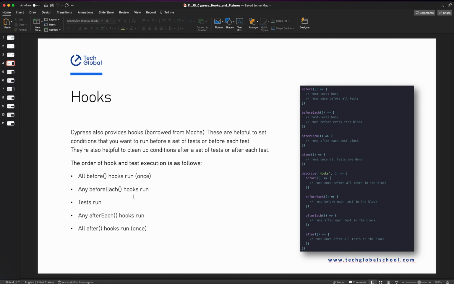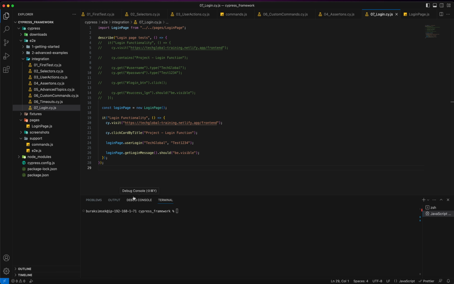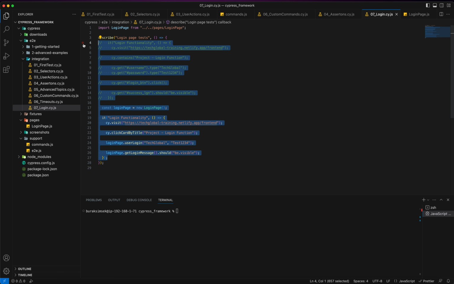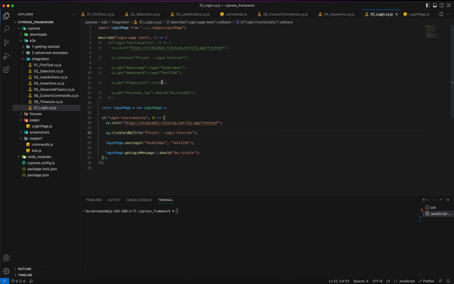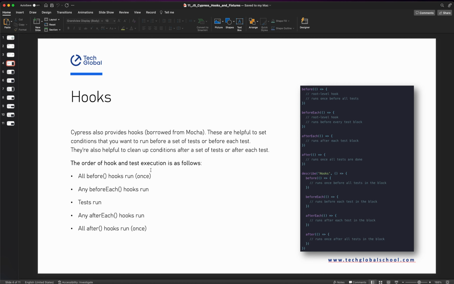And the before each runs before each test. This is the difference. While before each runs before this it block, let's say we have a test in here, it will run before this it block and it will run before this it block too. But the before hook will run before both of these, just right before our tests start. And with the same logic, after each will run after each individual test block, and after is also going to run after all of our tests are complete.